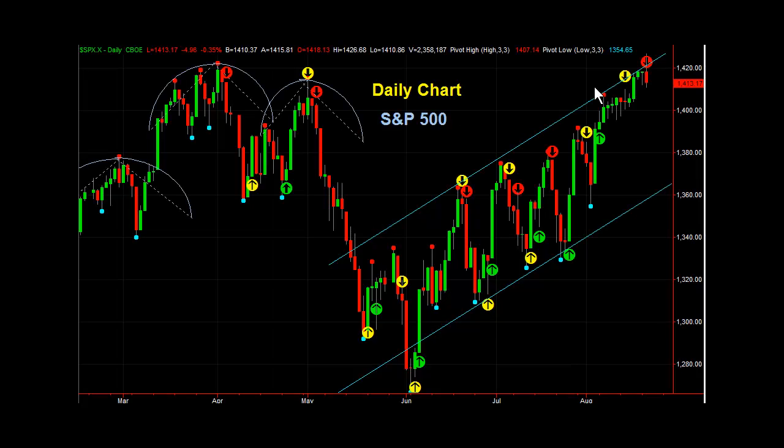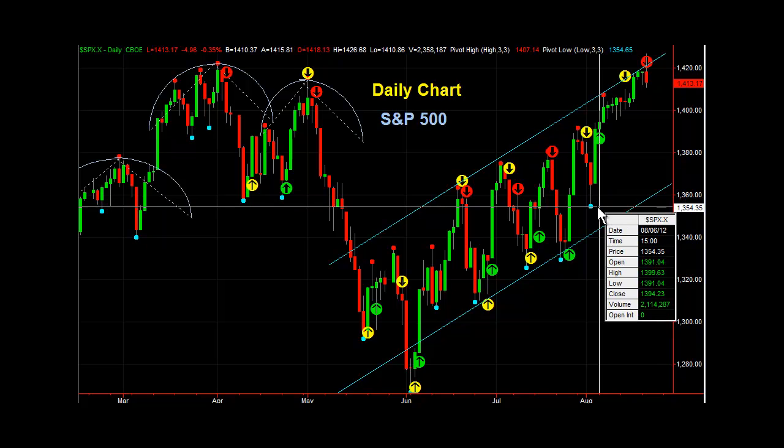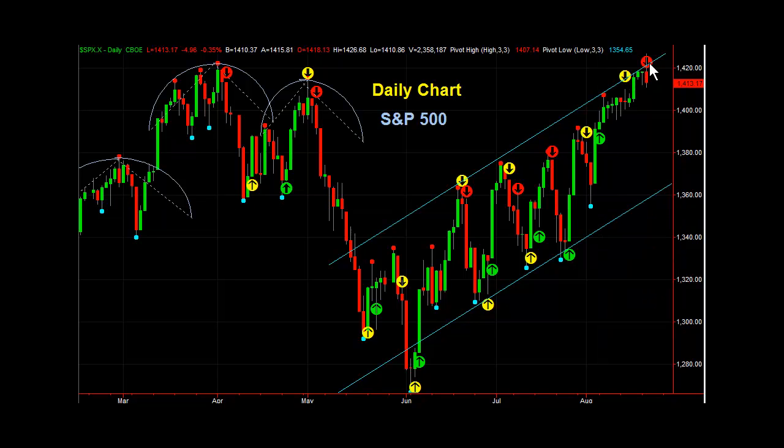So in this chart, these arrows are all showing areas and signals or entry and exits, and where the power cycle trading model went neutral or long or short. And so this red arrow here, based on the closing price today of the S&P 500 cash, signaled a cycle high for the S&P 500, and that's based on today's closing price. So you can see that the market was in an uptrend from the 6th of August and then went neutral, and then today the 21st of August shows a signal for a cycle high. So I wanted to point that out first, and now I'm going to go through some other charts and indications that we may be seeing a little bit of a top to the market.